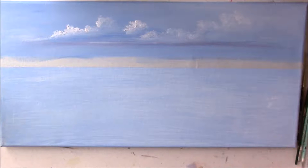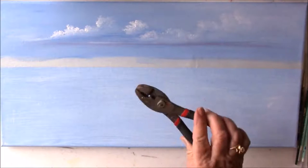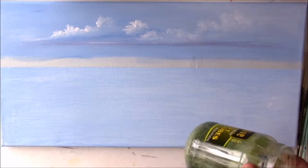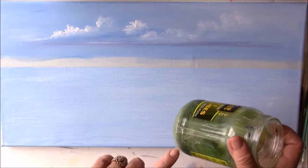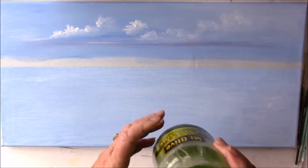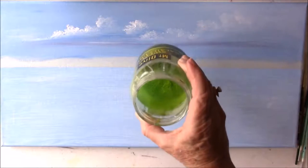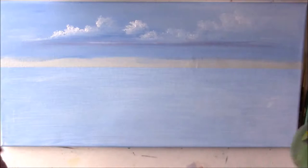Now, I'm just telling you these things because it's what I happen to have out today. It's a good idea to have a good pair of pliers that you can use to unscrew the tops of your paint, because they will get stuck significantly sometimes. And I use odorless turpentine for oil painting medium, and I just take a discarded jar, and I put a plastic pot holder in the bottom, and that keeps the sediment from the paint that settles. Right now, the top part of this pot scrubber has nice clean turpentine. I will be stirring it up. But what the pot holder does basically is it gives you something to wipe your brush off as you go along.